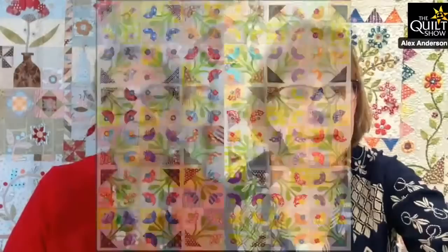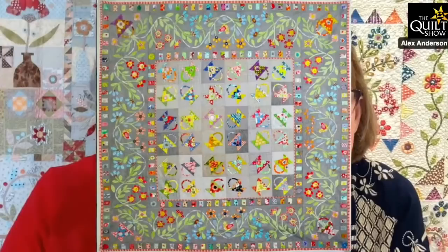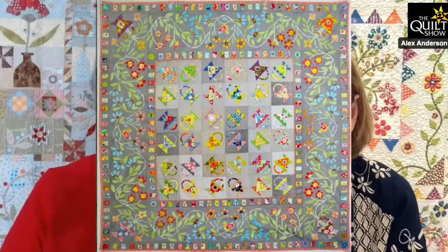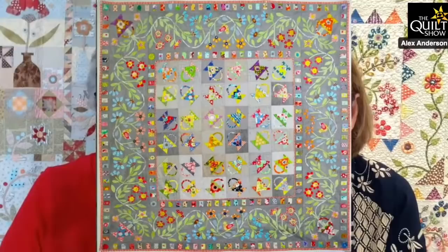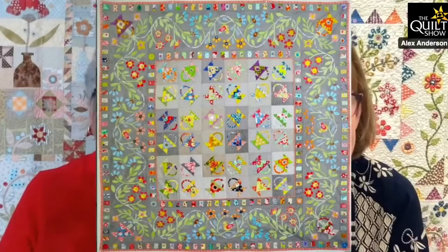This one, I love it. Well, I had done a quilt like this before, but it wasn't as complex as this. So this one, I decided to do it in grays, which I love because you can put really bright colors on gray. And because the center was so structured, I decided to do a really lush border. I just went crazy with the border and did as much as I could on it. I love birds, so there is the obligatory bird in the border. There's just one bird in each border. I see. But there's four in total, right? One on each side. Yeah.